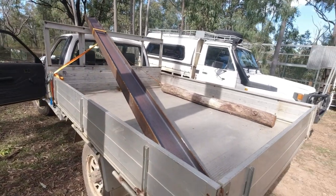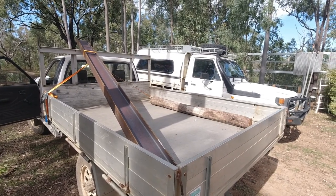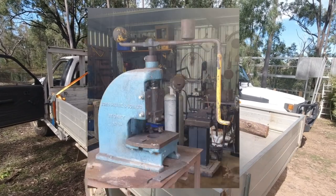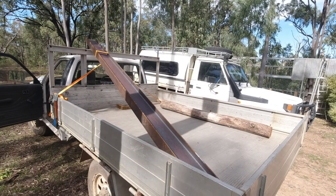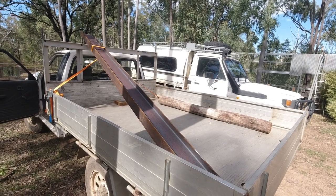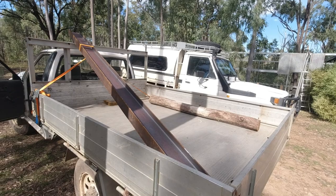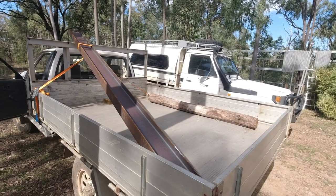I've got that because I need to make a gantry, and I need to make a gantry because I bought for the blacksmithing a fly press which probably weighs 400 kilos or so. I need to be able to firstly get it out of the ute and secondly move it around when it gets here. So that beam is going to be for an overhead gantry — it'll be on wheels so I'll be able to move things around the workshop.